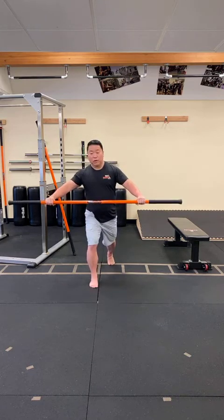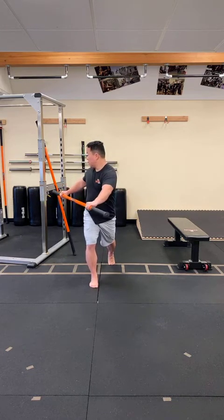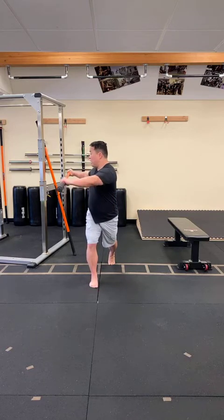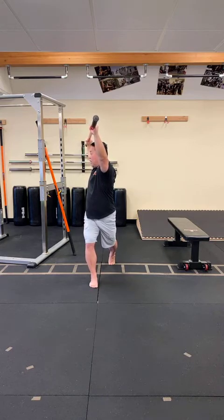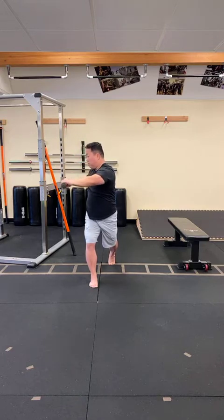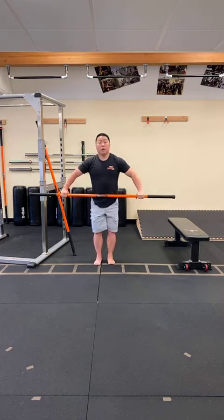Step forward the right foot. Rotate. And go overhead. Keep your hips facing forward. You should feel that right adductor working hard to help you maintain your rotation. Back to center. And repeat.